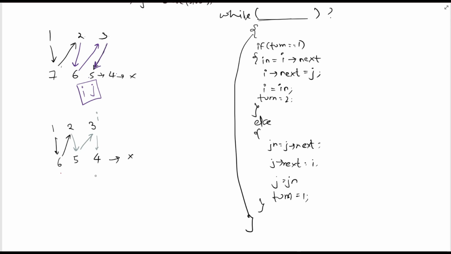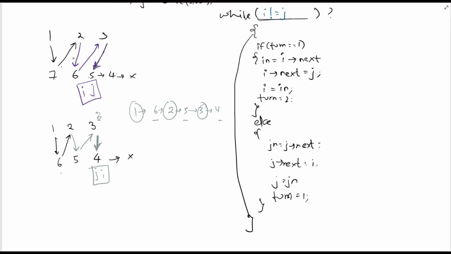Okay, and my j just updated. So i will again point to whatever j is. So this link was already there. We have just rewritten it, and then i increments, and in this case we have again i and j to be same. So what is the output is 1 6 2 5 3 4, right? So you can see 1 2 3 and 6 5 4, right? So this works. Okay, so this works in the case of odd, even in the case of even. So my condition of while would be that while i is not equal to j, we will be keeping on doing this thing. Okay, so that's the whole logic of this thing.